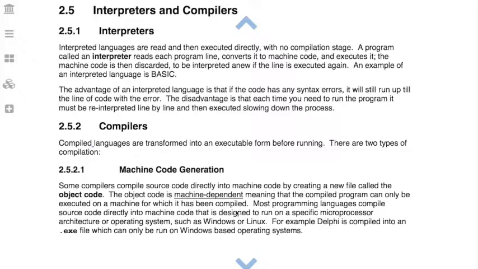Now, the difference between them is interpreters will execute one line of code at a time. So in an interpreted language, for instance like PHP, it'll take the first line of code, translate that into machine language and execute it. It'll then take the second line of code, translate that into machine language, then execute it.